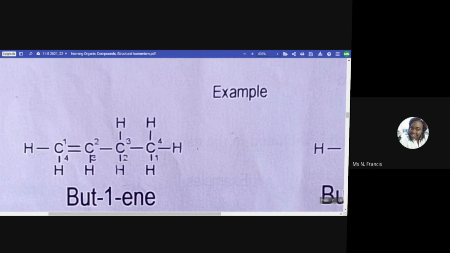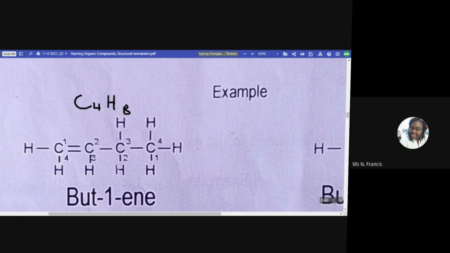Some other examples now. Now they want to throw in moving around the functional group. So that is looking at making the branches with the alkyl group. Remember, we also said that you can shift around the position of the double bond. So let's look at butene. Now regular butene, the formula is C4H8, because remember the general formula is CnH2n.